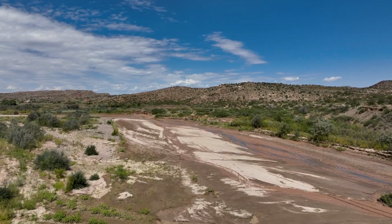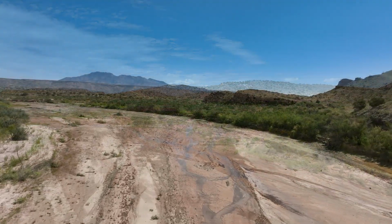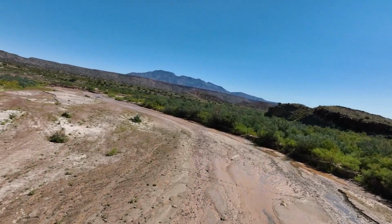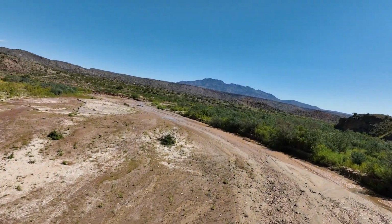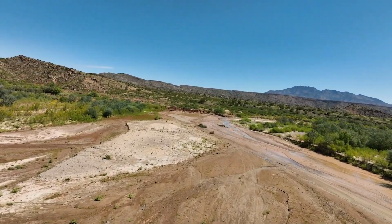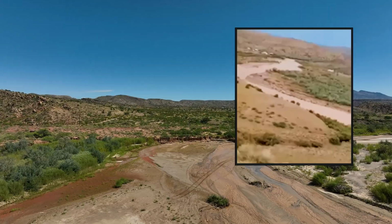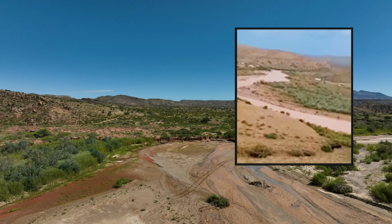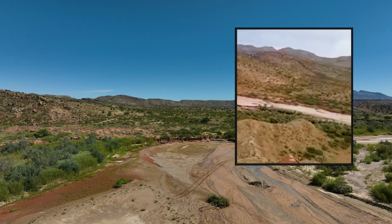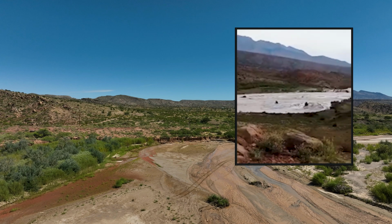The Rio Solato is a seasonably fickle river. It originates about 85 miles to the west of Riley in the mountains of western New Mexico. As it flows east, it meets up with several other small rivers, eventually merging into the mighty Rio Grande. At the bend where Riley sits, the riverbed widens, causing the water to spread out and dry up. That is, until the summer storms arrive. These monsoon storms are sudden and impactful. They cause the Rio Solato to quickly morph from a shallow trickling stream into a raging flash flood.